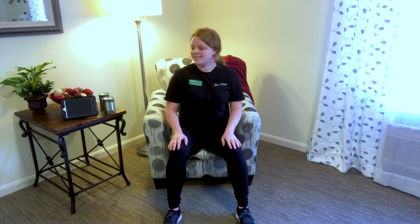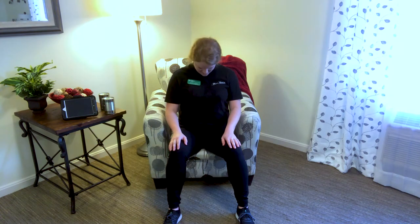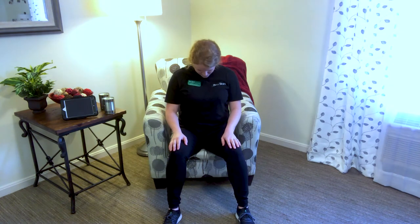Try to make sure your toes and knees are pointed in the same direction. We're going to go ahead and start looking side to side — this is going to stretch out that neck, get it ready to go today. As always, listen to your body, listen to your doctors. If you know you shouldn't do something or it feels bad, don't do it. Going at your own pace with each of these exercises today. If something feels too fast or too slow, do what feels right for you.